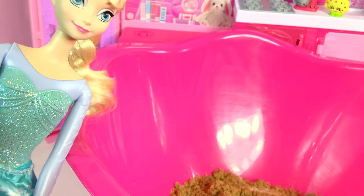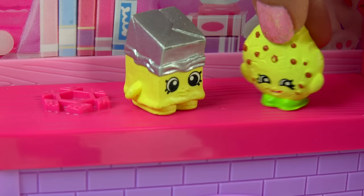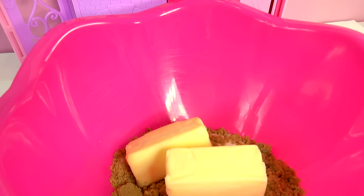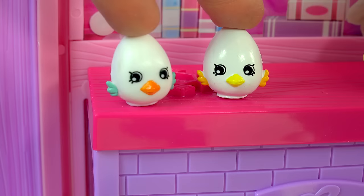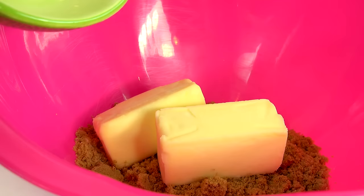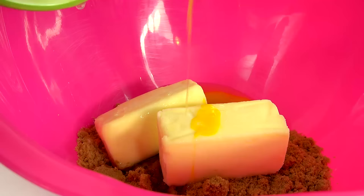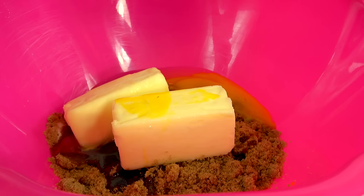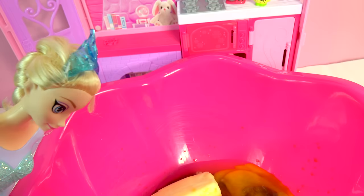Looking good. Now we're going to mix in 2 sticks of butter. Hey, Buttercup, what's up? I'll go get the butter. Butter 1, butter 2. All right, time for the 2 eggs. Woo! All right, now it's time to add in a little vanilla flavoring.